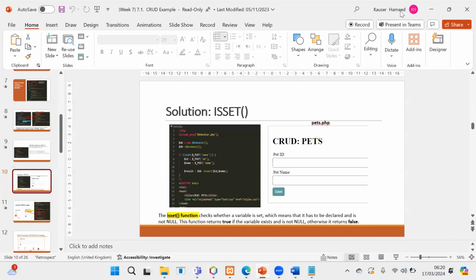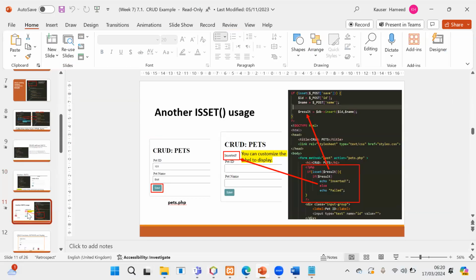Okay, so we are done with this. And after that, you can add this information, inserted or failed too, inside the pets.php.